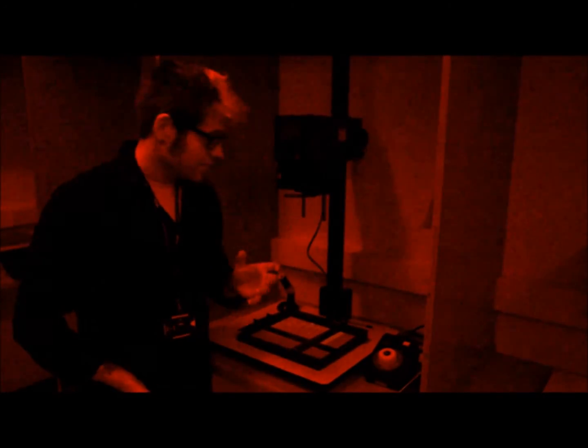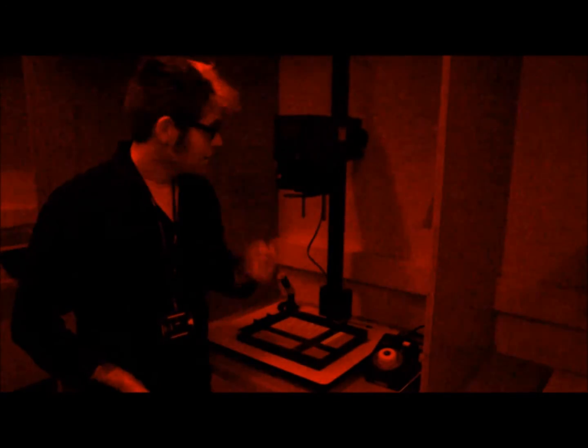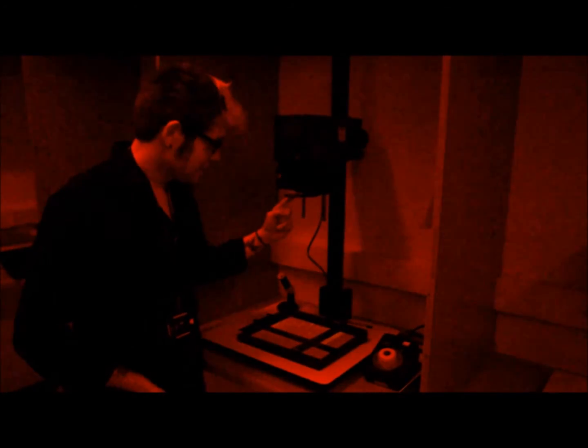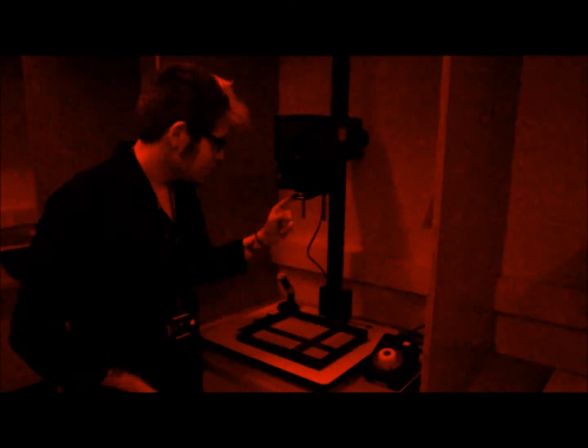When you work in the darkroom for real, once you're at this point, you don't want to turn the lights back on because it will affect everyone's work in the darkroom. It will also affect any photographic paper that you've got out. If you're in the dark and you want to place paper underneath, you'll see a little filter underneath your lens, like a red disc of plastic. If you move that in front, that's a safe. That turns your negative safe. No light will come onto the paper and damage it. So I'm going to turn the lights on and we'll discuss the last part of setting up to make a test strip.